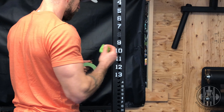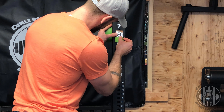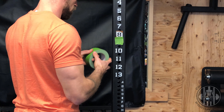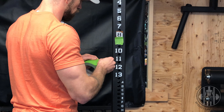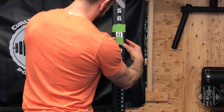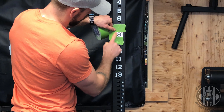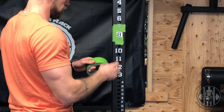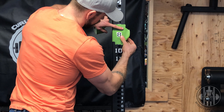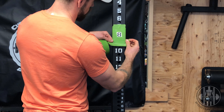I went ahead and removed one of the numbers I wasn't happy with so I could give an example of the taping process. Just make sure you get the tape on there really well because the paint will find its way into any crevice it can, especially working against gravity. Press it down real tight. You can use a level if you want them exact — place it on top of the stencil, put your finger there, and tape it up. Get as many stencils on there as you can so you can go down the line in one go.